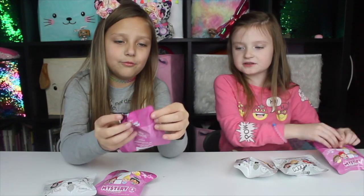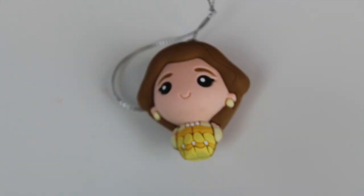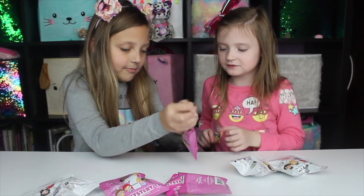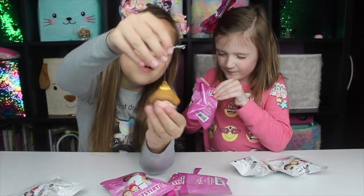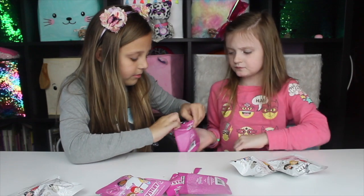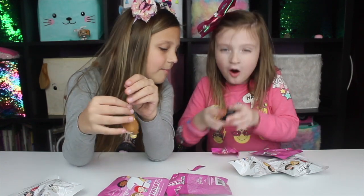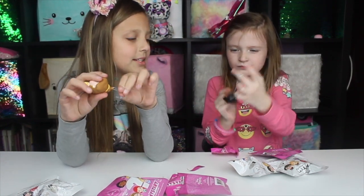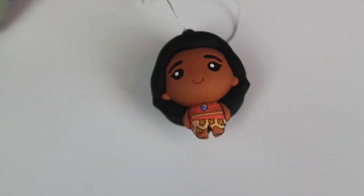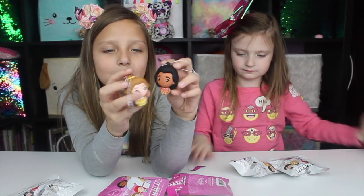I'm going to open my Princess one. Me too, because this is the only Princess I have. I got Belle — she's so cute! Let's see what you're going to get. Please, Rapunzel! Here's Belle, you guys. Let me open it more. JC got Moana — not Milan! She's so cute with her hair. I like how their hair is so big and they got little bodies. It's so cute.